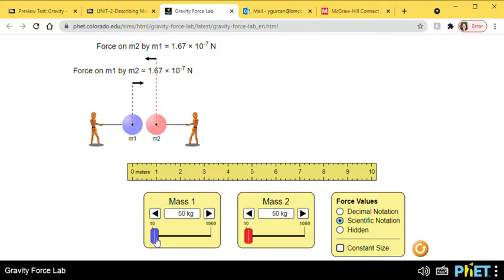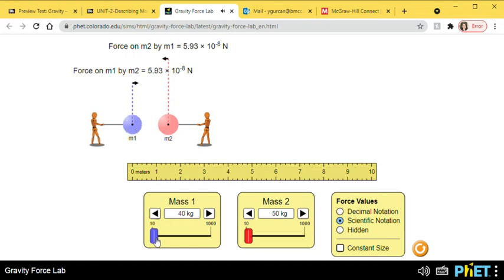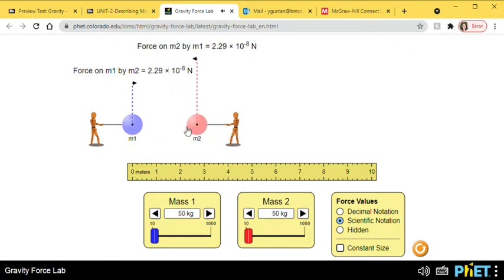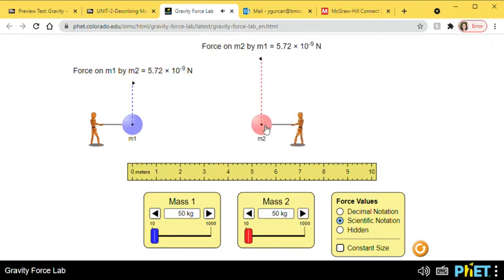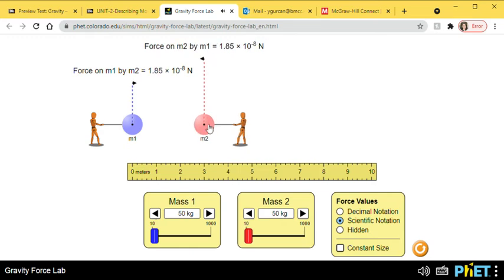So you can basically select the iPad down to get your desired mass value for 1 and mass value for 2. Here, 50 kilogram and 50 kilogram is M1 and M2. And by holding these balls and just sliding them, you can change the distance. The only trick here is that this dashed line has to be right on top of the mark you want.